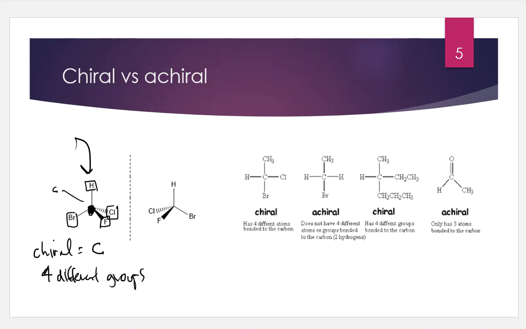Folks, this is how hard organic chemistry needs to be. It shouldn't be any more difficult than this, right? So if I take a look at that molecule and I see that center and I'm like, yeah, look, hydrogen and chlorine and fluorine and bromine, and they're all different and they're all 4 connected to that carbon, we've got chirality. And that chirality means ding, ding, ding, we get optical rotation.